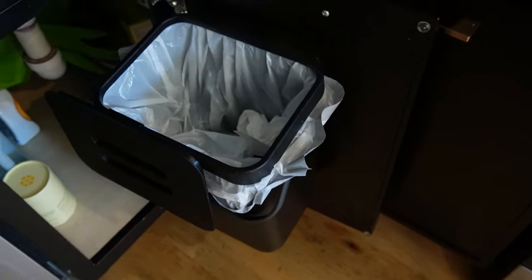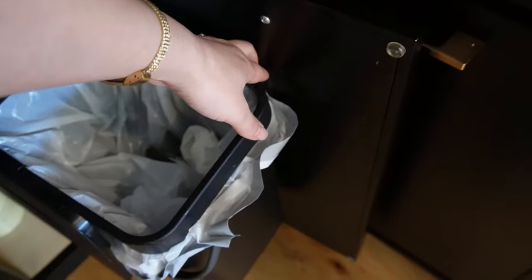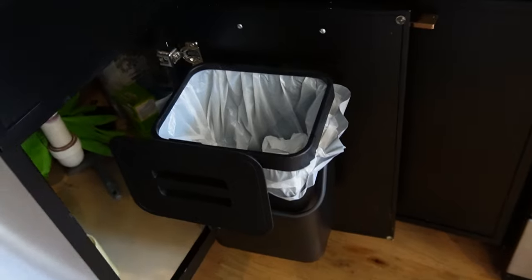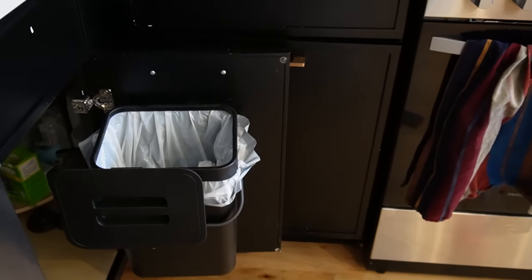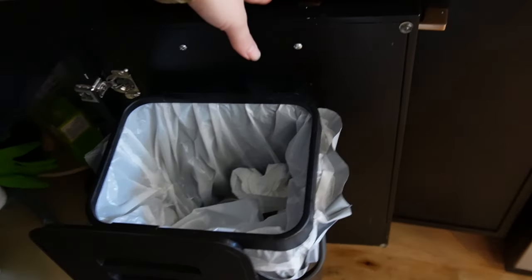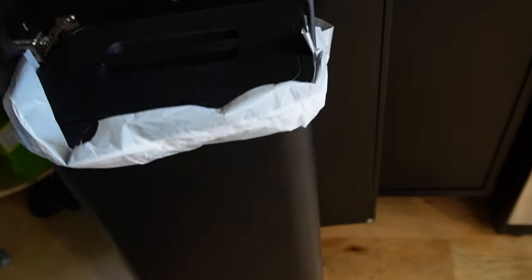Another thing I really like is our trash can — it's a little bin attached on the inside of the cabinet. We don't have a good place for anything else, so this is the best solution. It's on the small side but you know what — you live in a small apartment. It comes off easily, has an attachment, comes with a lid, and also has a handle which makes it easy to grab.